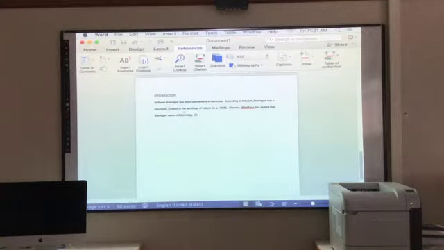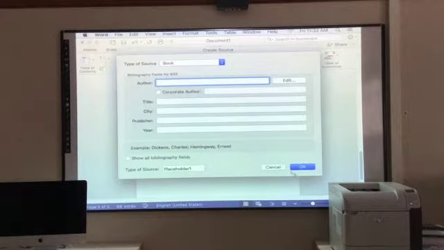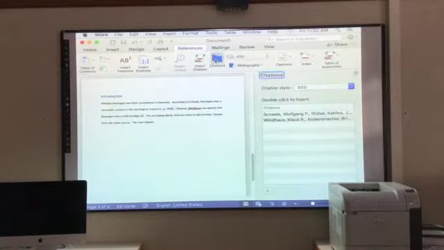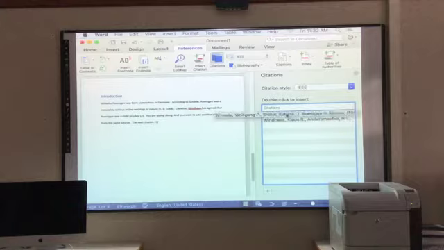So there's my second citation. Now, if you find that you're typing along and you want to add another citation from the same source, watch. For the next citation, you go here, Insert Citation, and under Citations you can click on one of these and it'll put it in the same source. You just change the page number or whatnot.